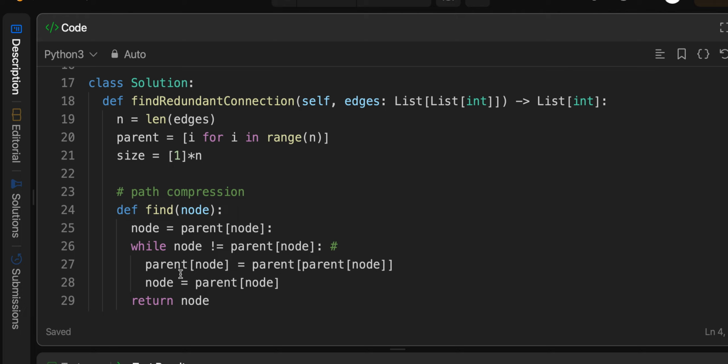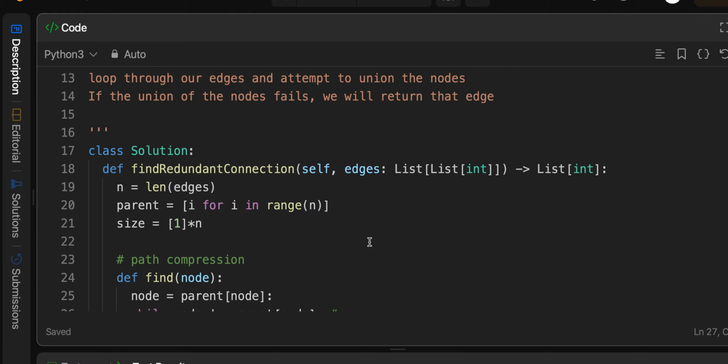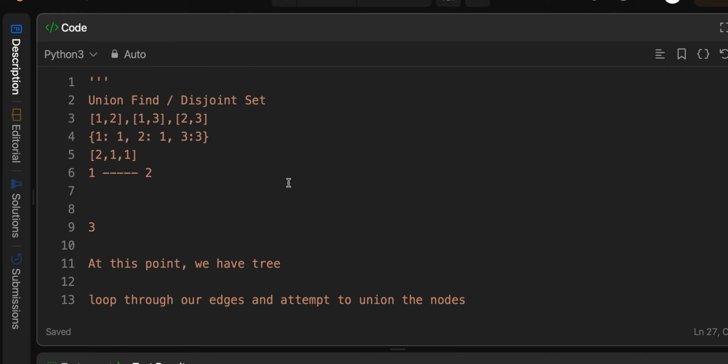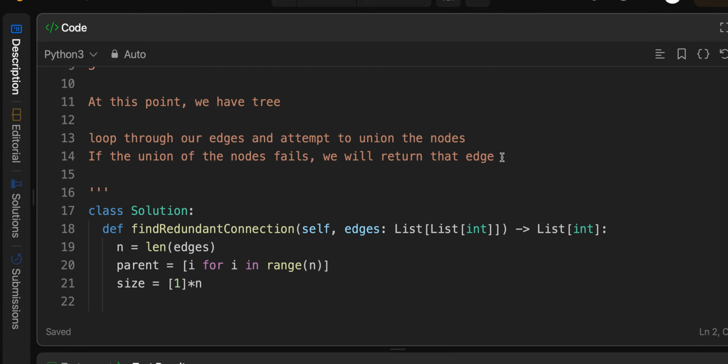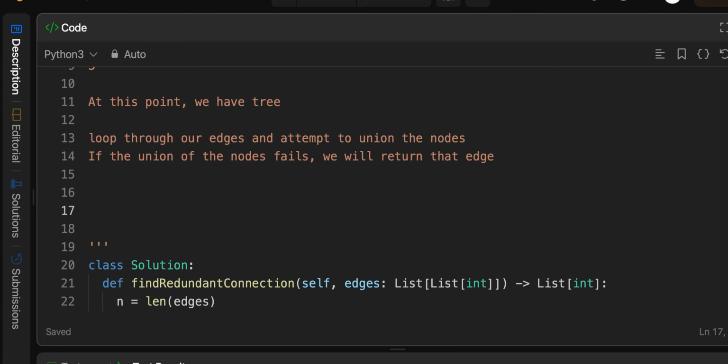This line of code here is meant to compress it. So what I mean by that is, again, I didn't plan on going over it in depth, but I'll just go over this one tidbit here, which I think is important. This union find is a very powerful algorithm or data structure. So let's go over path compression. So what's happening there is this.